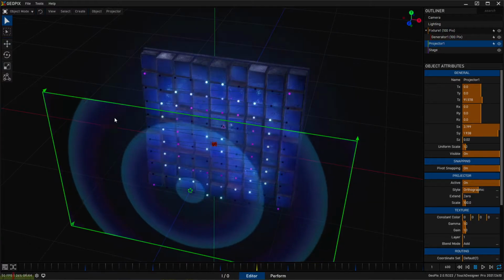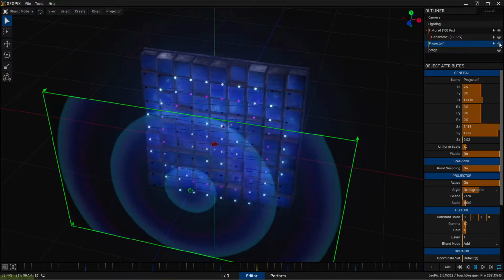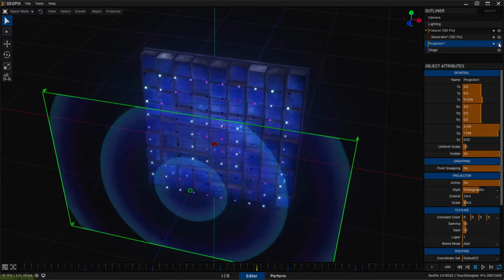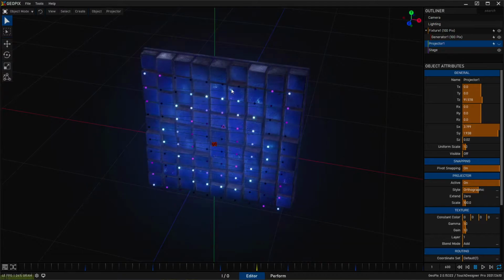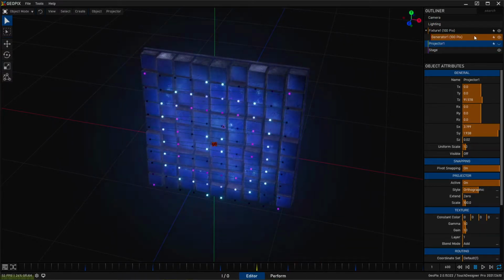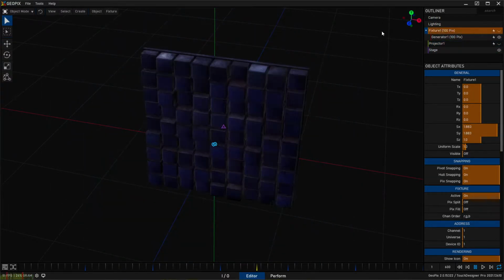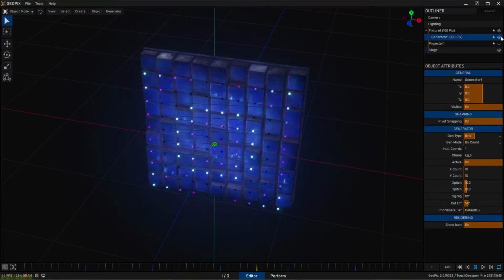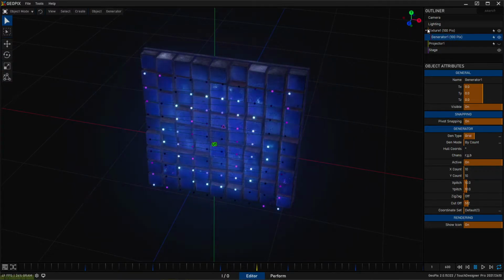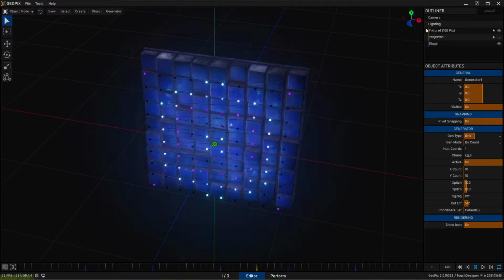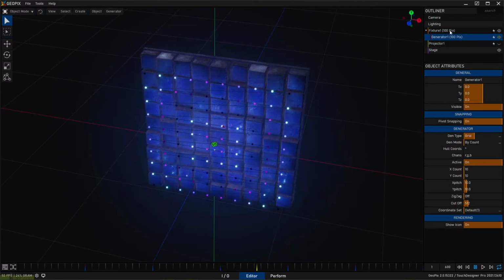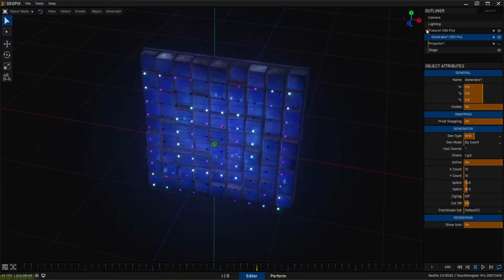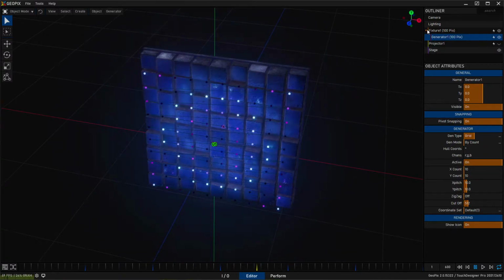So first thing I'll go ahead and mention is we can actually turn stuff off here individually. So if you have a projector, for example, you can toggle this off and the projector will still function as you'd expect. But this isn't the case for everything. Some things like a fixture, if you turn that off, it actually turns off the fixture altogether. So depending on what it is, you might be able to get away with that and you might not. But you also start running into the problem of things being collapsed and you don't see them, and you have to go looking for the thing that's hidden.